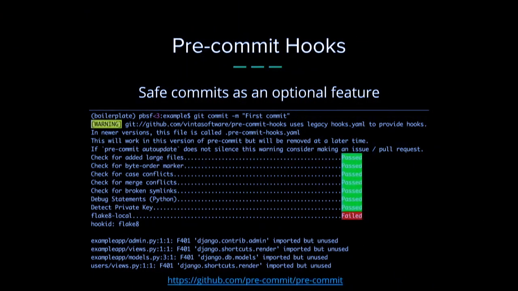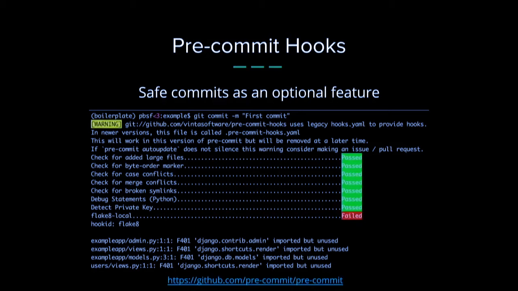And besides linters, another thing that we also use and that we feel is important is pre-commit hooks. Pre-commit hooks let you commit safely. It will analyze for linters and also for merge conflicts, or if you're trying to upload a very large file that you probably shouldn't. So it will prevent you from committing something if the security check does not pass.